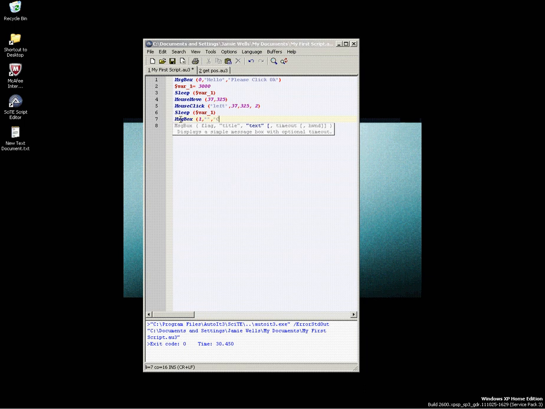let's see, a text, click OK. Trying to do a capital there. For to continue, click cancel, to stop.